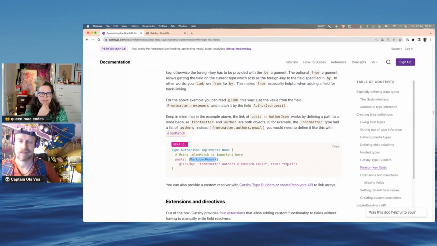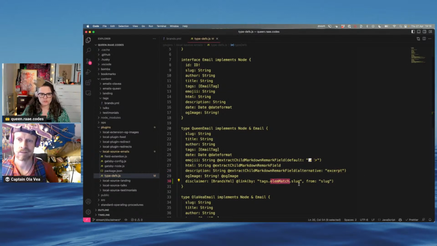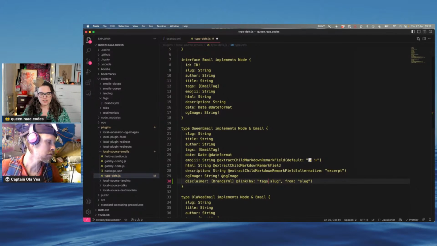So front matter type had a list of authors, yes. But we are grabbing it the other way around. So I think maybe it can work if we just do tags slug.